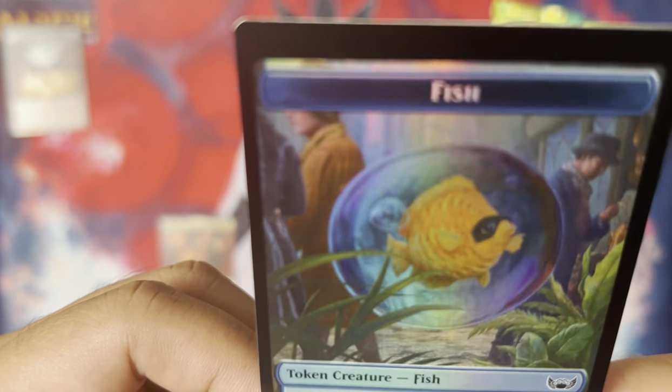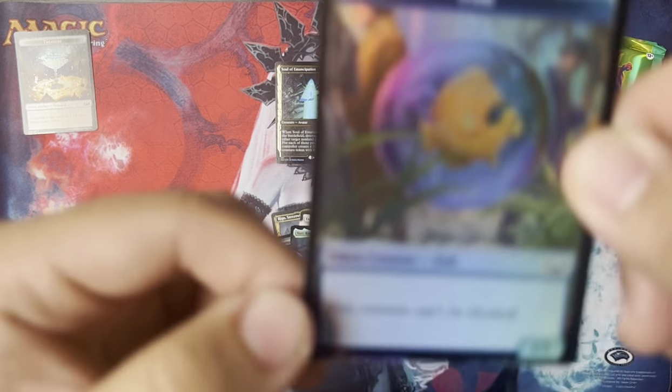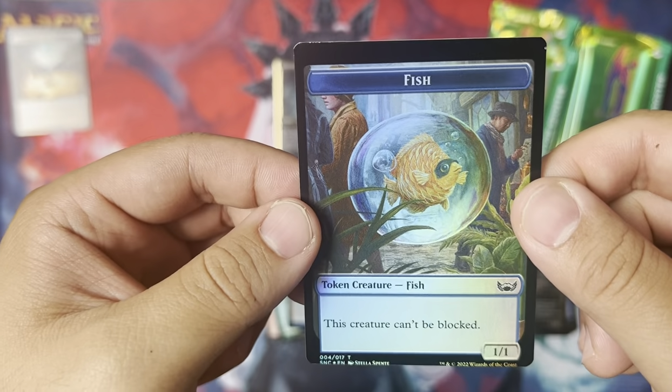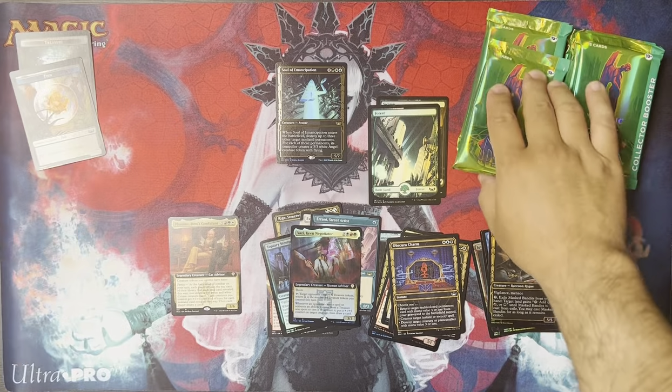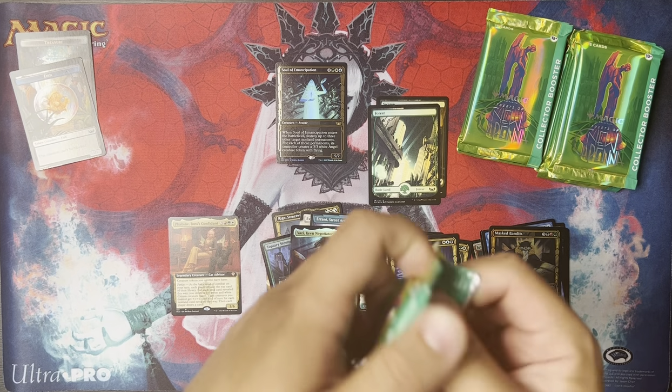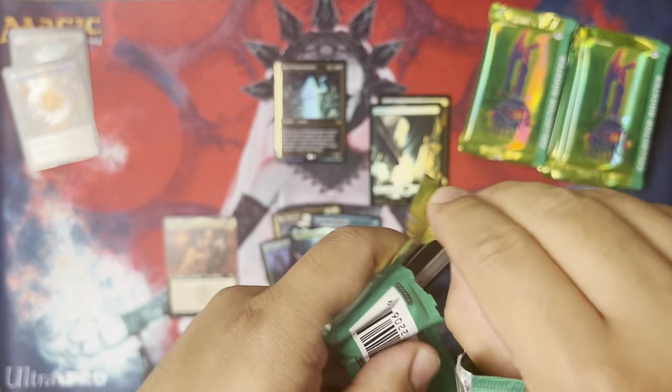Oh, we got those fish tokens. All these tokens. Look at this. Look how bad it is. The top to the bottom. That is insanely off center. It's just, ugh. The words are cut off. It's like I printed in my backyard printing press. Benjamin Franklin would be ashamed.